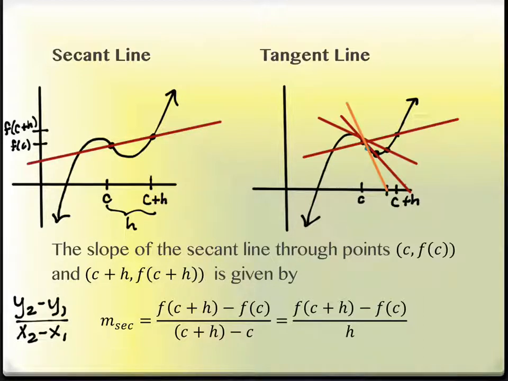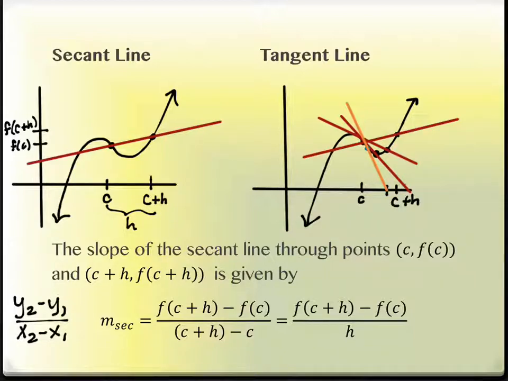And the lovely thing, of course, on the bottom is that when I subtract them, the c part goes away and I'm only left with h. So the slope for the actual secant line is just f of c plus h minus f of c over h. And then you can evaluate how close you want to be. What c value am I trying to find? Is it the c value of 5? Okay, fine. We'll put 5 in for c. How far away do I want to be? Well, maybe I want to be 0.1 away. Okay, then the h's are all 0.1, and I use 0.1 in that value.